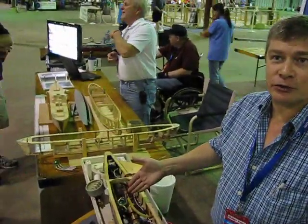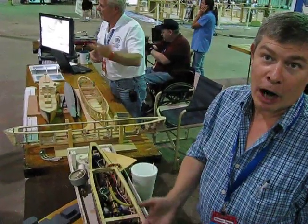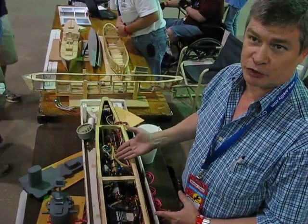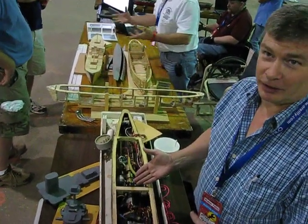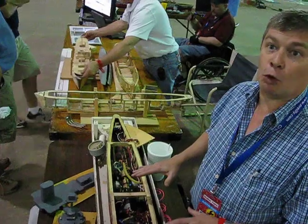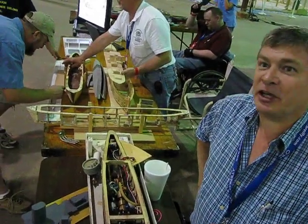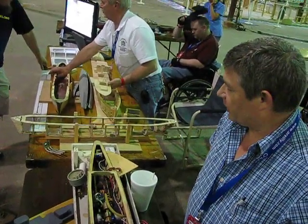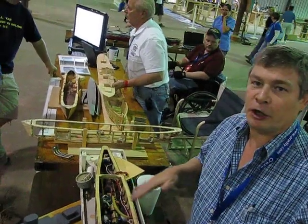What are people learning the most about? Mainly how to fit out a ship to run servos and their motors. You learn about electrical wiring of the motors and relays and receivers and transmitters for remote control. Another part of the hobby is you learn about history. All these ships are based on actual ships in World War I and World War II, and we make them to be scale models. We fight Axis against Allies, so there's a history part of it, and a technical, electronic, mechanical engineering part.